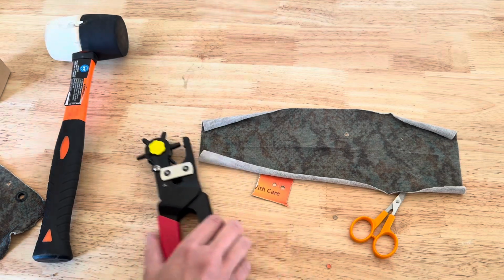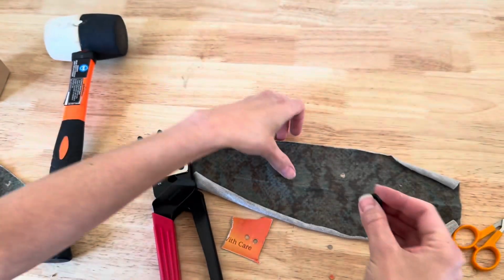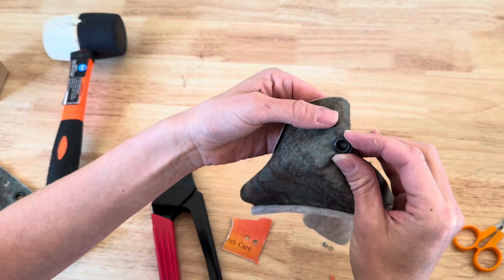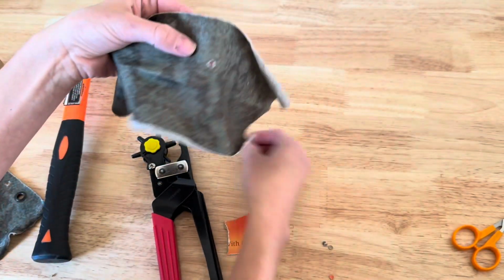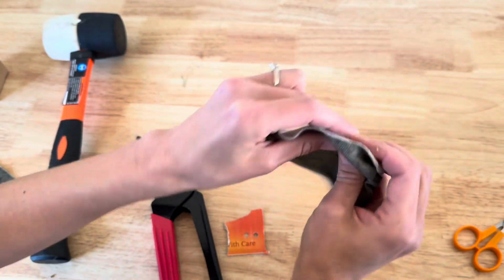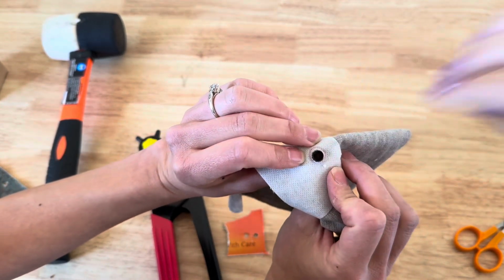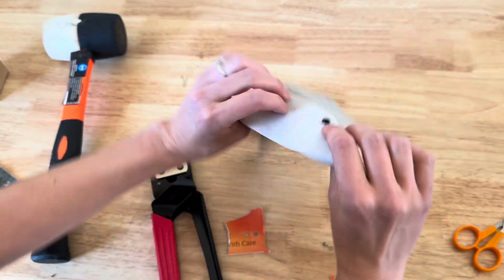Okay, so if you wanted to just cut it with scissors, this is the size of our grommet. So you could just lay it over the hole like this and grab a marking pen or even a regular pen and draw that little circle so that you know how big to make it. But on this one, we've got our hole already, so we're just going to pop it through. And the fabric is coming up. You want to make sure the fabric does not come down. Correct. So we're going to put it through the front to make sure that fabric goes to the back.